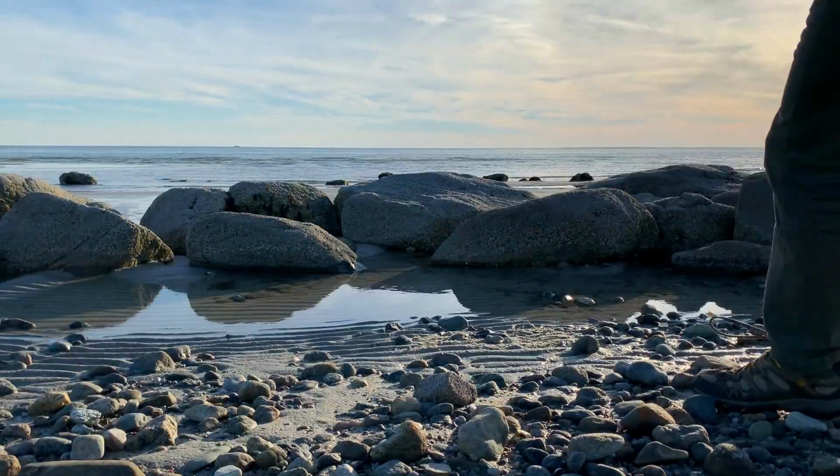So checking the tide tables is, I think, really important for landscape photography if you're shooting on the ocean. Because if you come at low tide, you can get all that nice beach in your photos, whereas if you're at high tide, you're kind of limited to that short little stretch of beach.